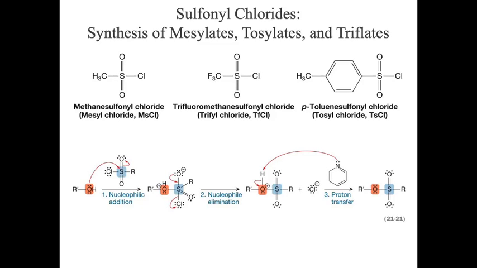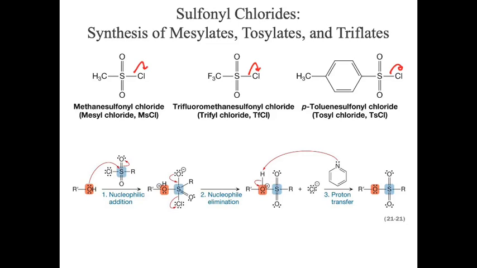So if we now move into whatever chapter this is, chapter 20 or 21, whoop. That's good, because I can't get it back. And we look at these sulfur compounds, you'll notice that you get your tosylate compound up there. You notice it's with the chloride. We also get what's known as the triflyl chloride and the mesyl chloride. Those are typically used as protecting groups, and you'll see them show up in structures. They have the chlorides there, which means in each of those cases, we have a leaving group, right?